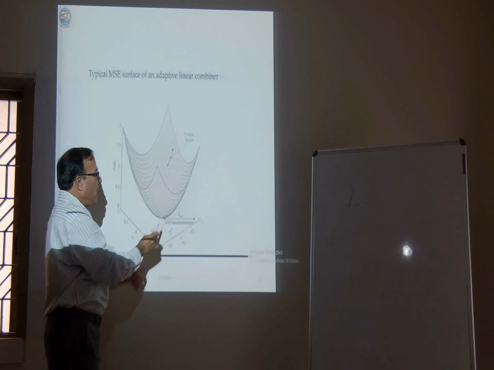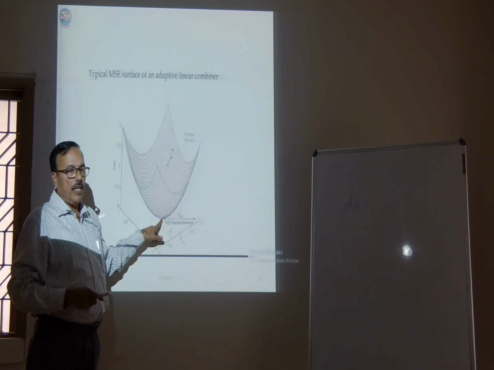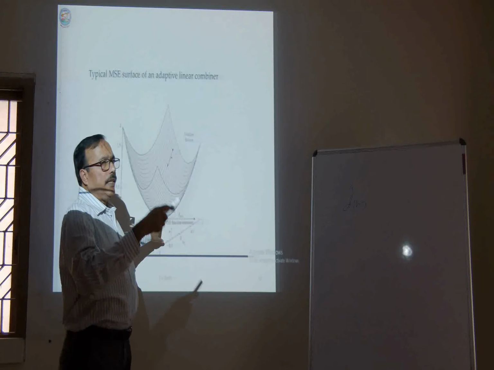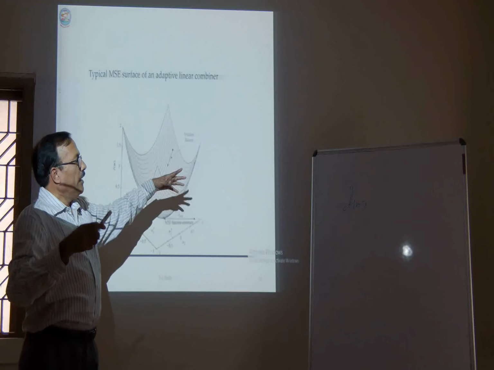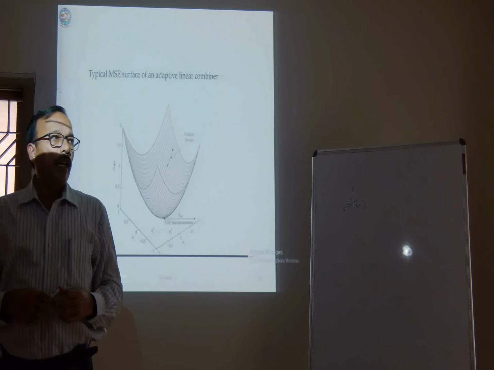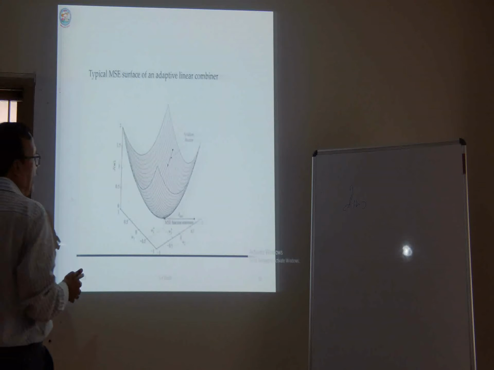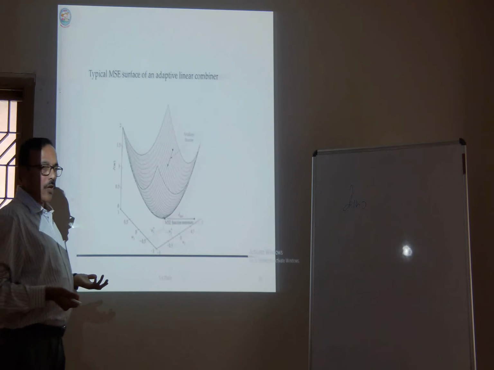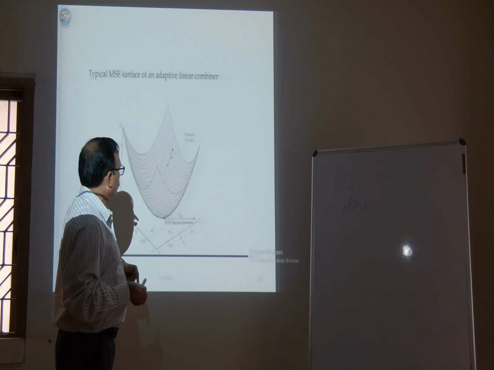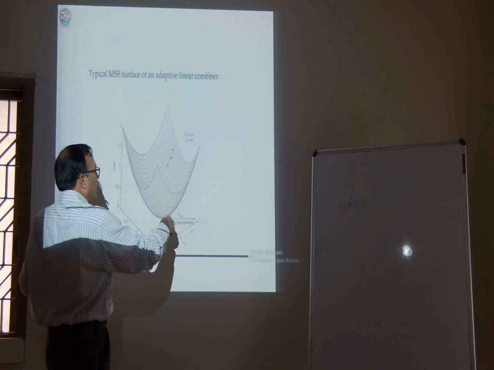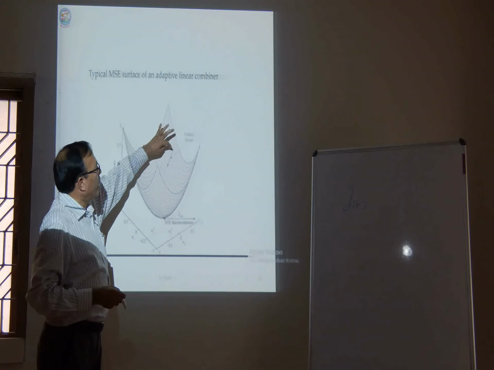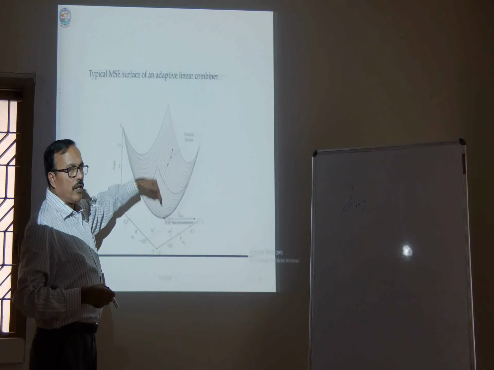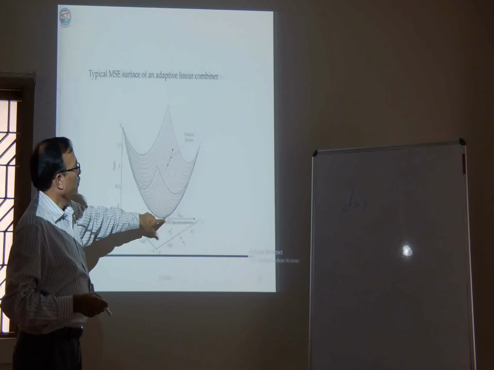Because at this point only the error is the least, and when the error is minimum, we say that the estimated value d cap n is very close to dn, and the weights at that point are the optimum values. That's why it is known as the optimum filter, because we have to optimize the weights to minimize the error function. And how will we do it? We will choose any point here and find the gradient, and gradually move downward, downward, downward, and here we come to this point. Next.